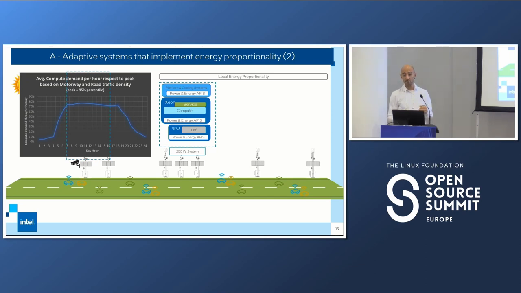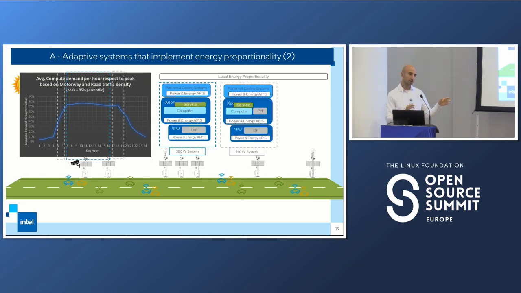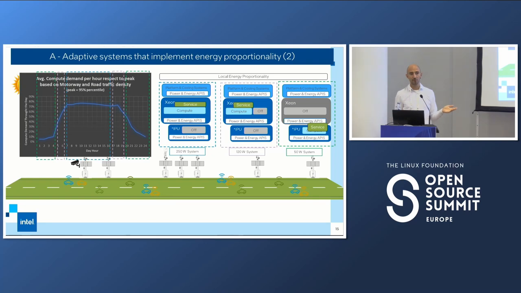So now, combining it with what I just said: if you have this proportional system, at a peak you're running the service on the Xeon or AMD, the high-end part of the system. Then you go into a low valley, and if you have silicon or CPUs that can implement this proportionality and switch off part of the SoC, you still use the Xeon as your compute engine. But if you go into the deep low valley, you can power off the Xeon and move the service into the network card, right? And you go from a system consuming 250 watts to 120 watts, and then to something sub 50 watts.